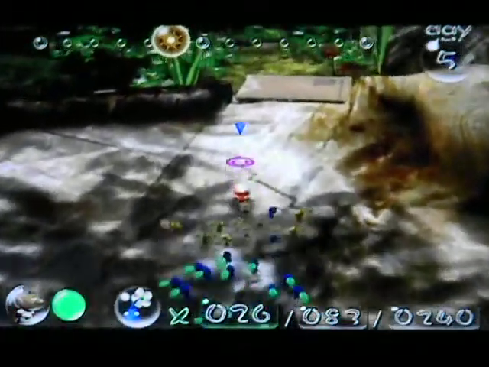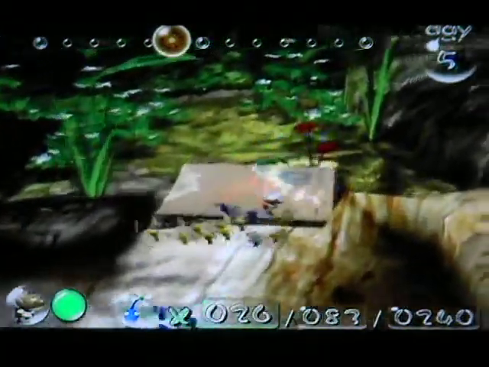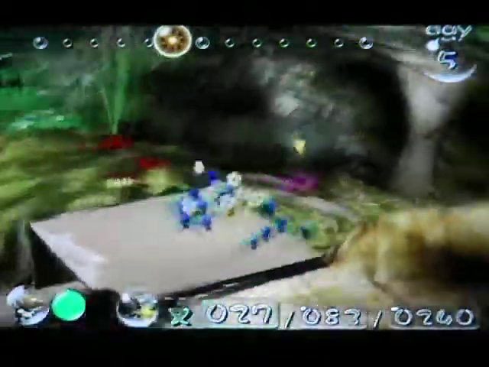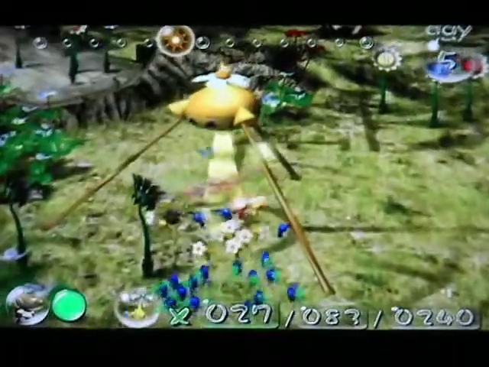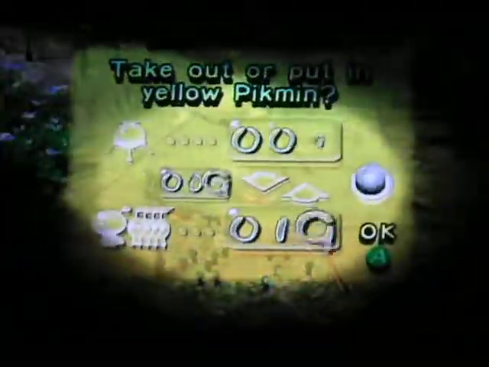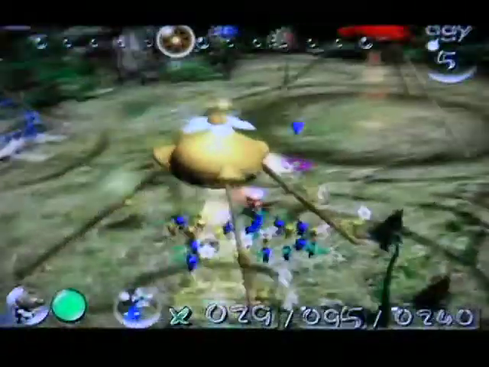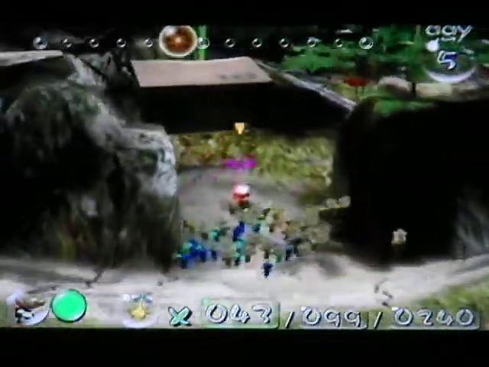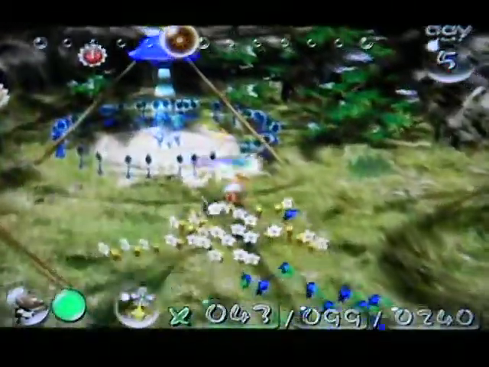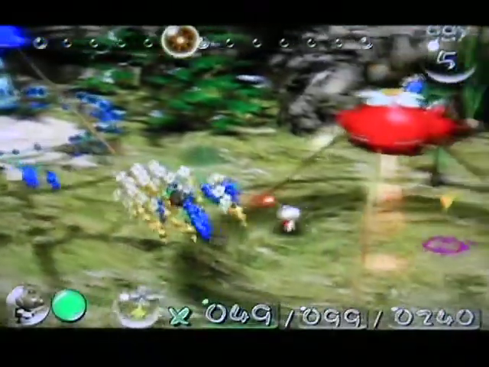I'm trying to decide what I want to do with the rest of these pellets and stuff. Decide exactly what I want to get. I gotta give something to the yellows today. So I am going to get more yellows out first. And I'm going to give the yellows this other pellet up here. And while I'm down here, I might as well go ahead and get the reds to come out as well. And we want to get blues to carry that other ship part back.